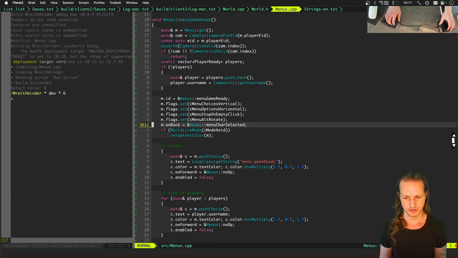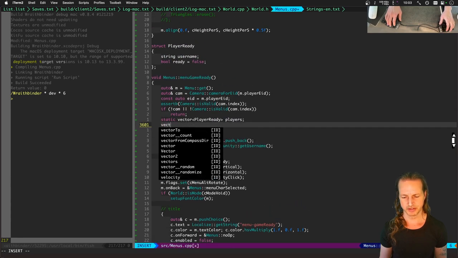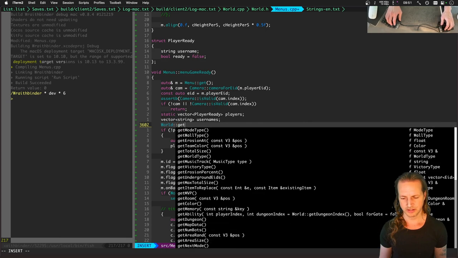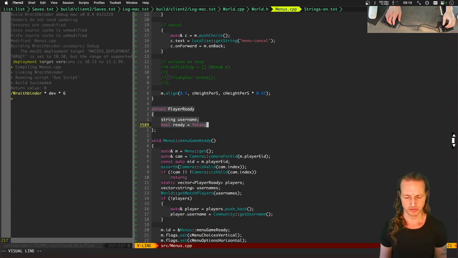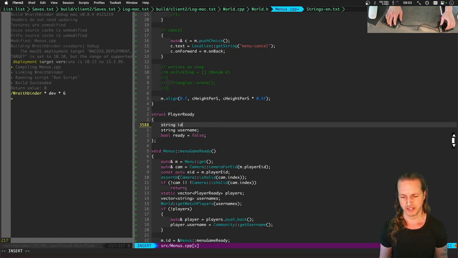This is where we get our player names. So let's do another vector of string usernames. We're going to call world get match players usernames. And then we need to somehow modify our player ready vector. We need to look through all those player readies, and if a username... we also need a string identity.